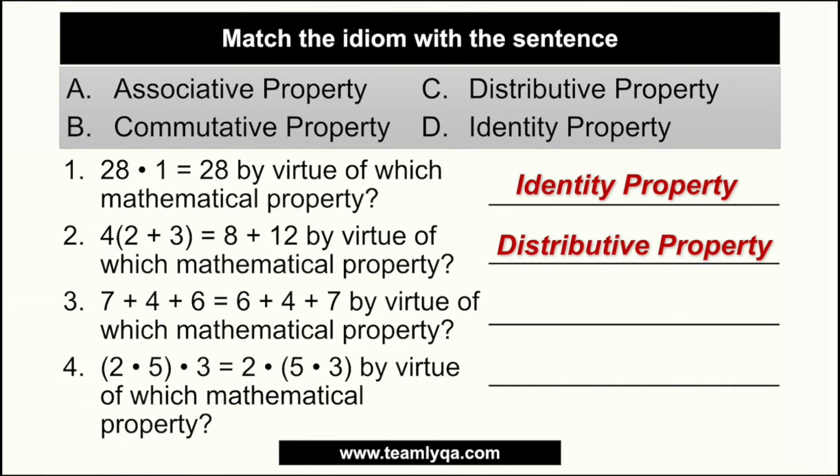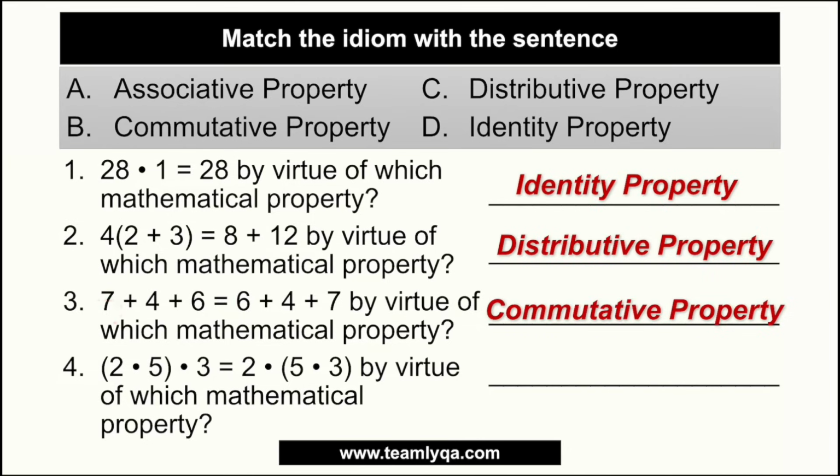Next, we have this. We have 7 plus 4 plus 6 is equal to 6 plus 4 plus 7. Now, dito sa ganitong klaseng tanong, dito na tayo dapat careful. Kasi if you notice, hindi naman gumamit ng grouping. And ang gumalaw ay yung mga numbers. Nag-rumble-rumble sila. Pero dahil hindi gumamit ng grouping, hindi mo siya masasabing associative. So, dahil gumalaw yung nag-move ng place yung mga numbers, this will be commutative property. Specifically, commutative property of addition.